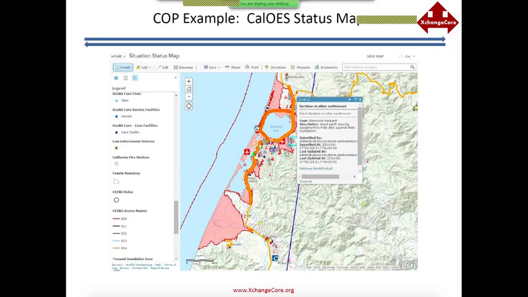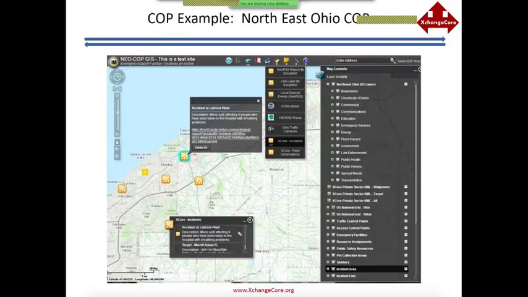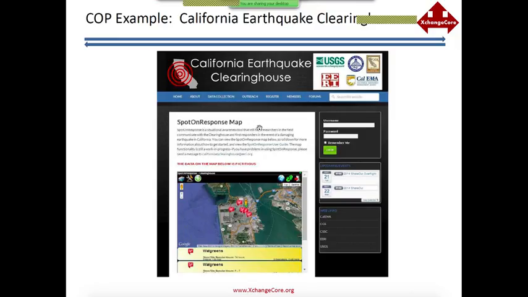California Office of Emergency Services, and this status map up on there, this is an ArcGIS Online, brings information together out of XchangeCore. The Northeast Ohio Common Operating Picture pulls together a variety of different sources, including XchangeCore information coming in a number of different ways.